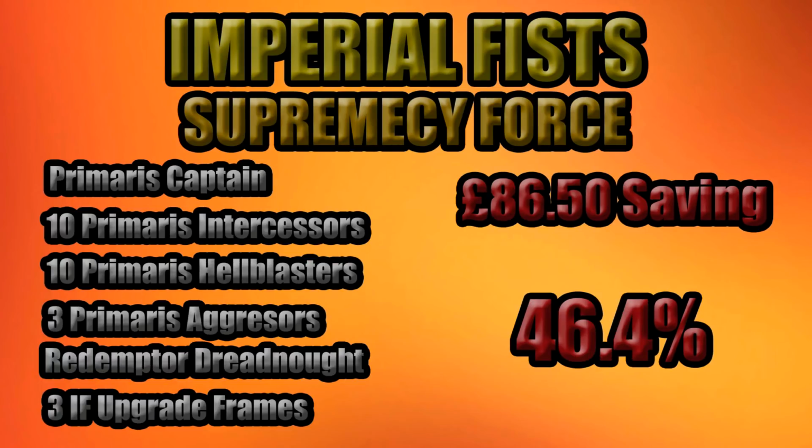And top of the pile in this review is the Imperial Fist Supremacy Force. Now, it's called an Imperial Fist Supremacy Force, but every model in there is pretty individual. You can make any Space Marine chapter versions of these you like. All you've got is those Imperial Fist upgrade frames. So if you're not an Imperial Fist player, you can recycle those, re-gift those, resell those, eBay those, whatever you want to do, and get rid of those and just paint your guys in whatever chapter you've got.